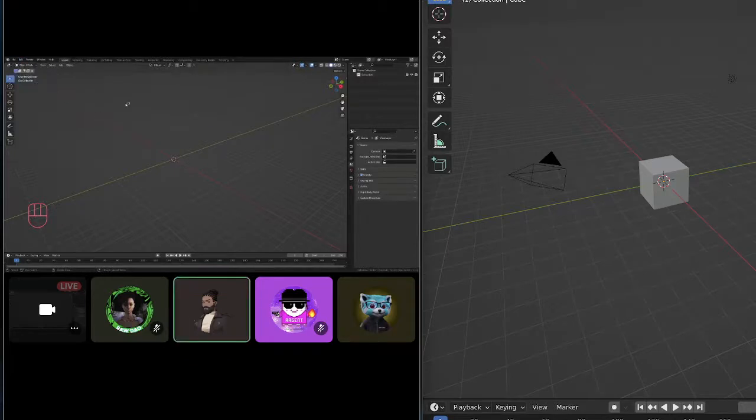So to import a model that I've just downloaded, the Phoenix model, I believe that's what she's called, you find the file type. So you go to import, and in this case it's an FBX. I'm going to find it. It's right here, the Phoenix avatar. Going to import that. It takes a little minute to think about all the geometry. Might have to scroll out actually. I think it's going to be big.